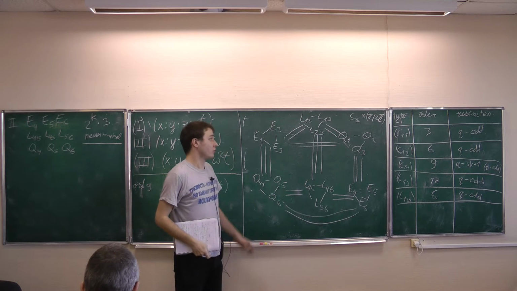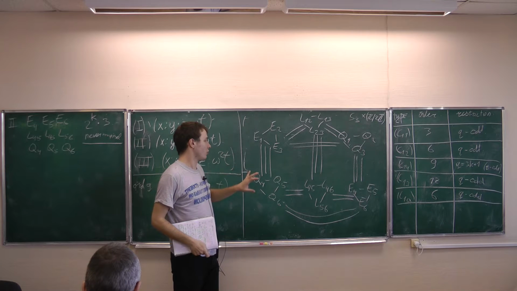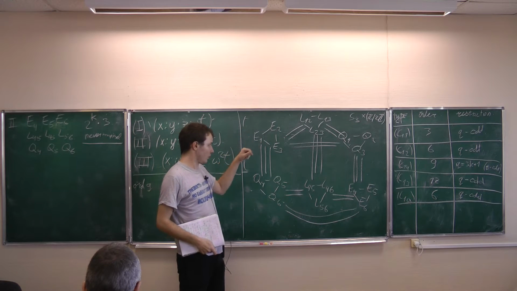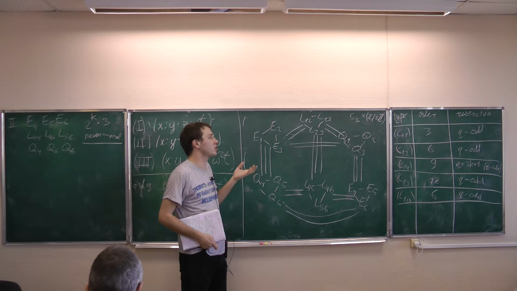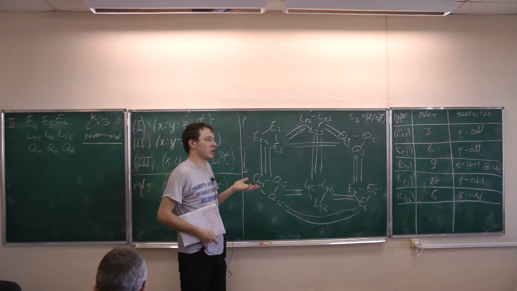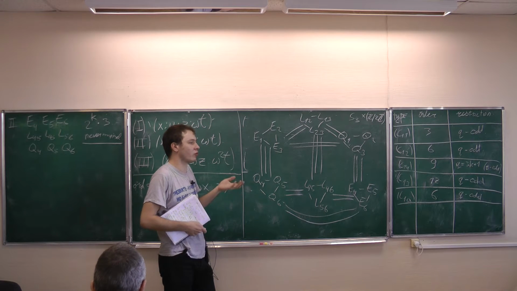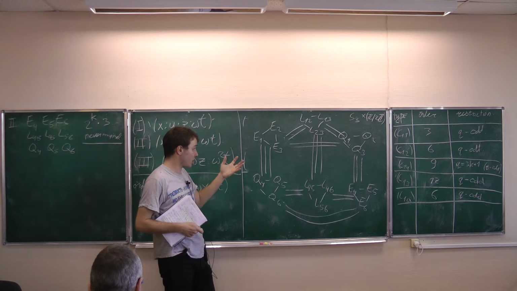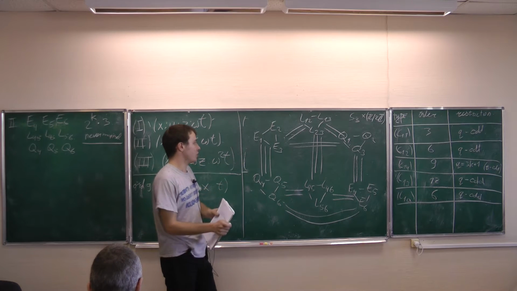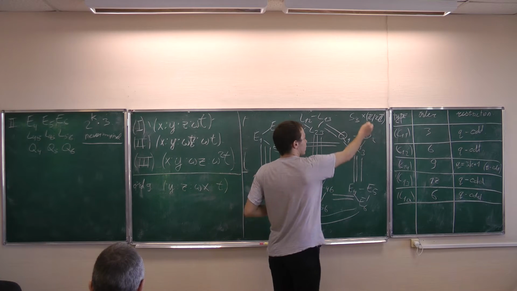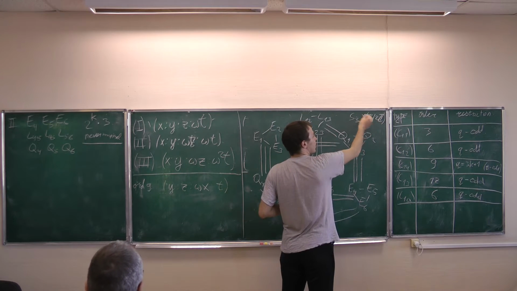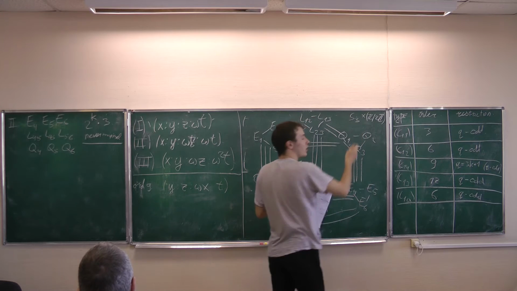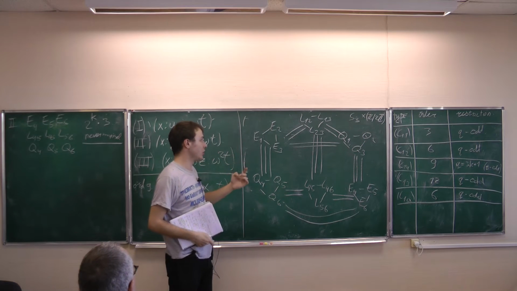But to be minimal, we should have orbits which consist of curves such that for each curve in the orbit there should be a curve which intersects this curve. So at first we can see that there are no elements of order 4, and then from the elements of order 2 only one satisfies the condition of minimality.